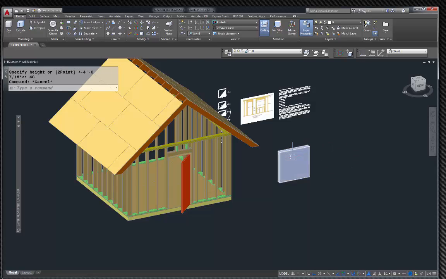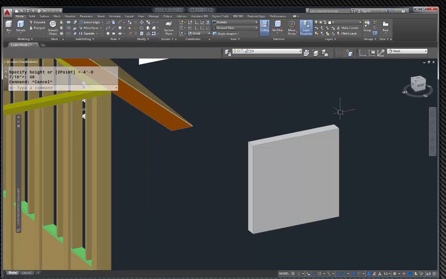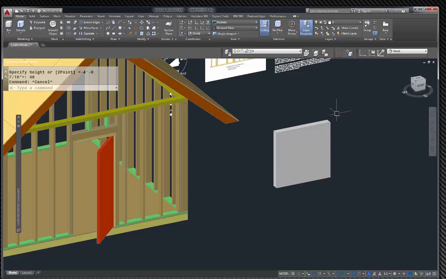Okay, there's our window. So our rough opening needs to be 2.5 times bigger than that. Okay, so that's going to be 50.5 by 50.5.